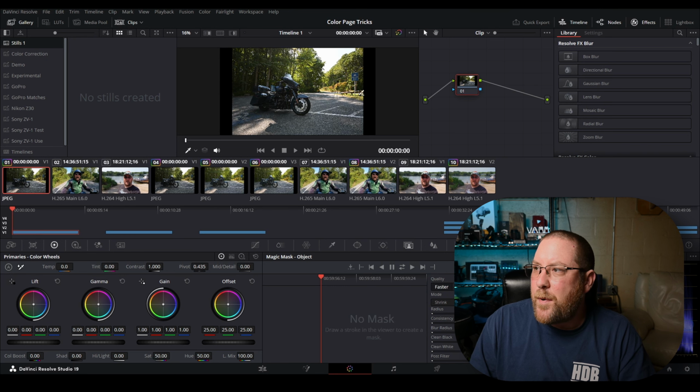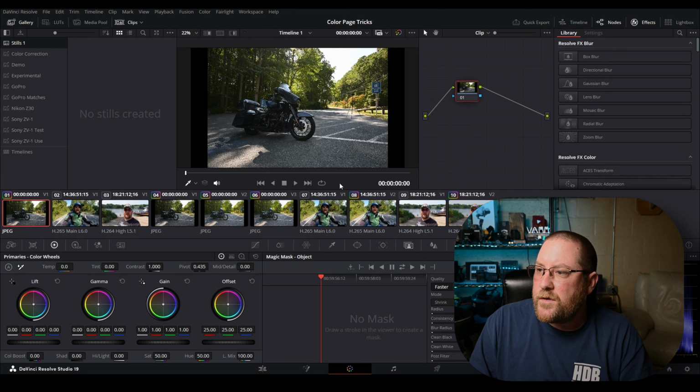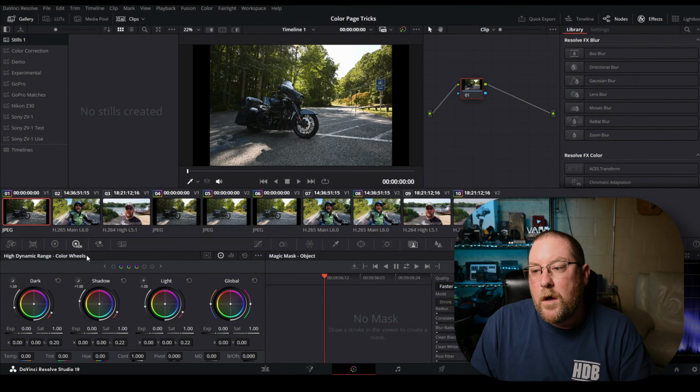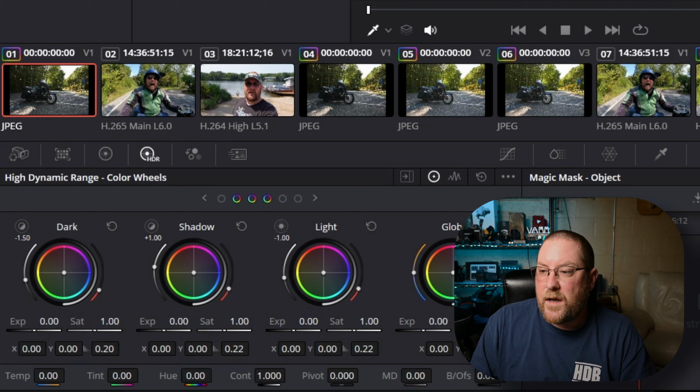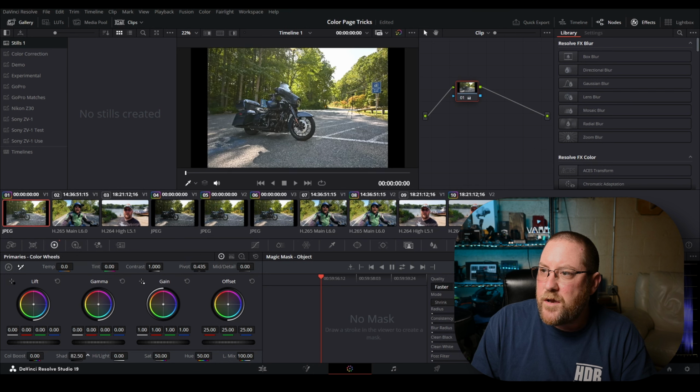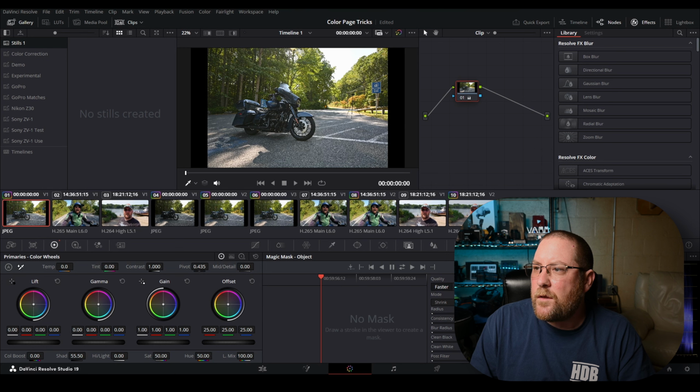And notice that the bike is really dark. So we're going to hide the timeline now, so we can see better, but the bike is really dark. So one of the things we can do is come over here into our color wheels, not the HDR. You can use the HDR, but it gets a little bit more complicated, and I like the results from the regular color wheels better. And we're just going to take our shadow, and you can click here when you've got the arrows and drag up, and you notice it's only modifying the darker parts of the image. If you go too far, it doesn't look too bad, but I don't want quite as much. So I'm going to bring it up to about 55 or so. And that's not looking too bad.